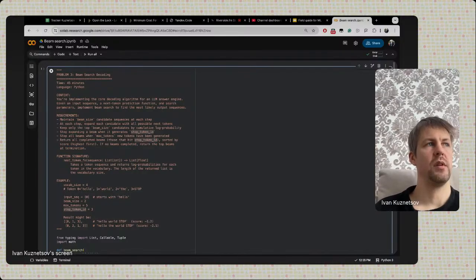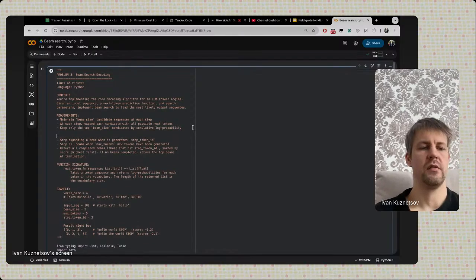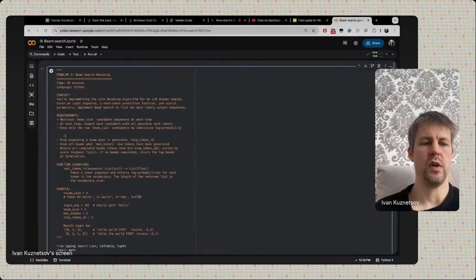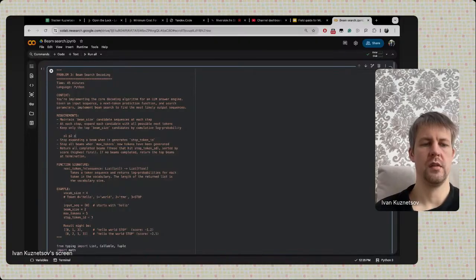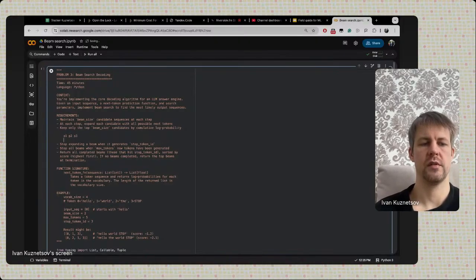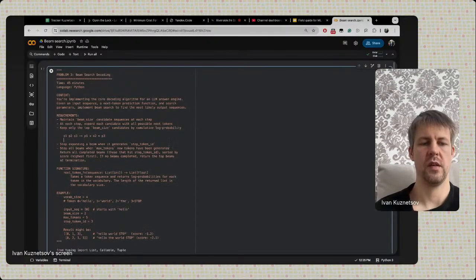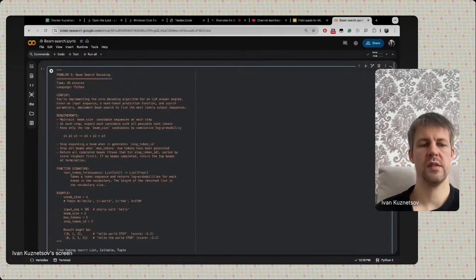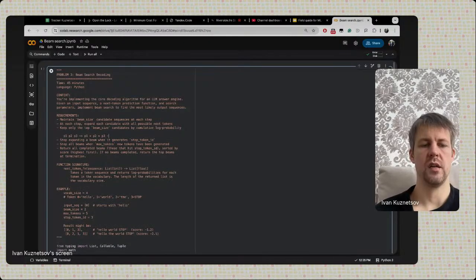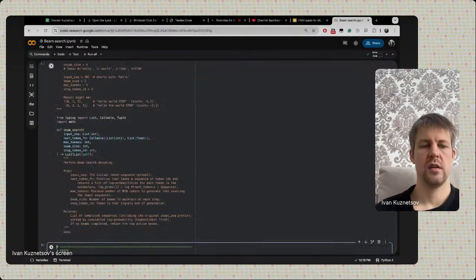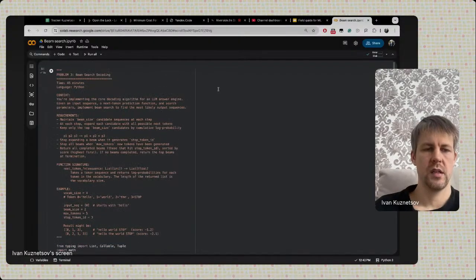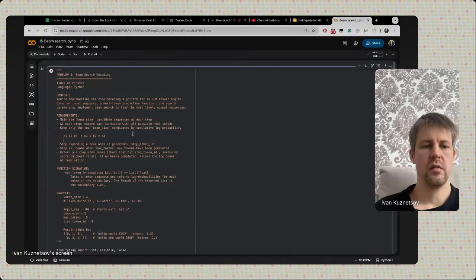So log probability, if it's a cumulative one, let's figure it out, right? So we have P1, P2, P3 for each of the tokens. So the result will be P1 times P2 times P3. So if we have log probabilities, then this result becomes, okay, oops, under log.